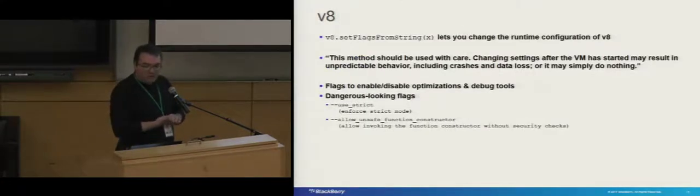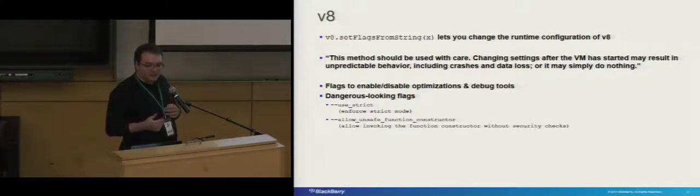So V8 is another core Node.js module. I guess more importantly, V8 is the underlying JavaScript engine that Node.js runs. It is the same JavaScript engine that Chrome runs. It's supported, I think it's implemented and supported by Google. So Node.js gives you a V8 module that lets you access underlying properties of your JavaScript interpreter.